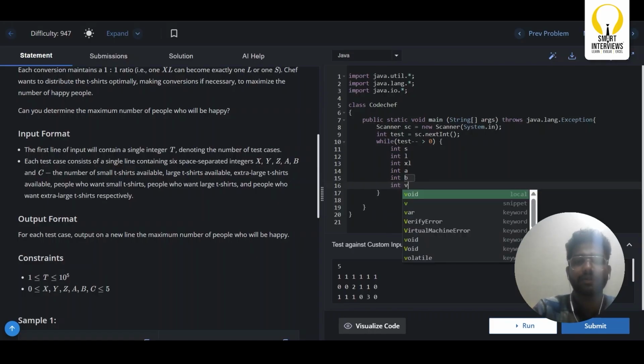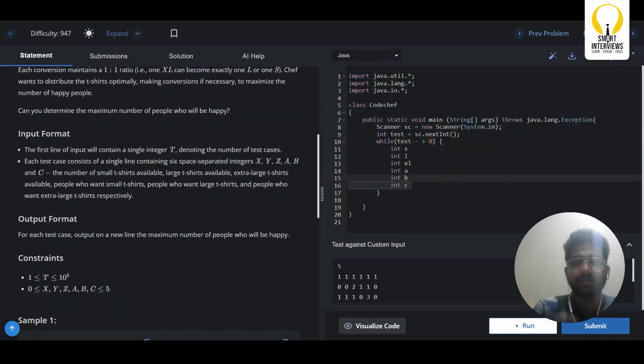And we are having C people, right? Now for each one I need to take input, which is sc dot next int, and I'm just copying that for every input, right? So I'm taking the input.